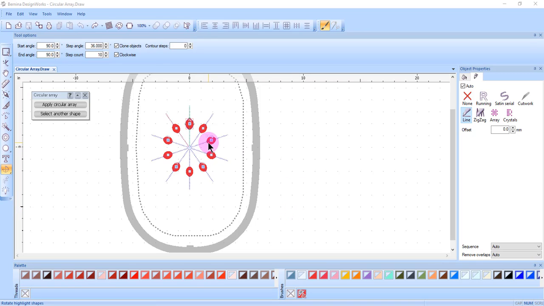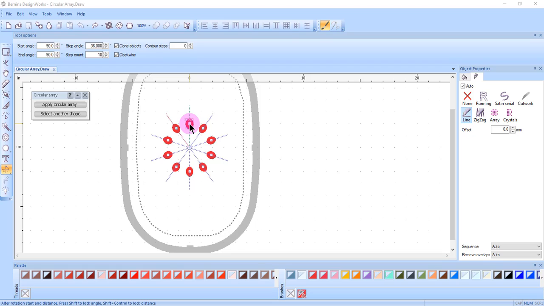All copies of the circular array will have control handles just like the rectangular array. These can be used to adjust the array visually. The center of the array by default is at 0, 0 position. Keep in mind, when any of these changes are made visually to an array, the original object will remain on screen, but when the array is applied, it will be discarded.